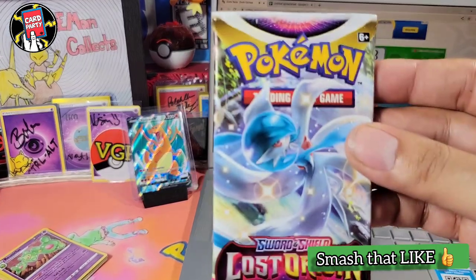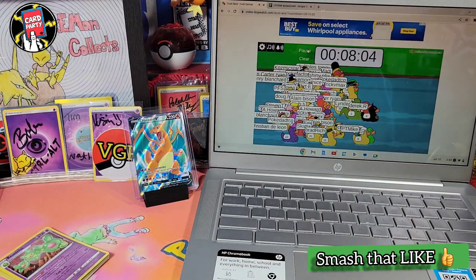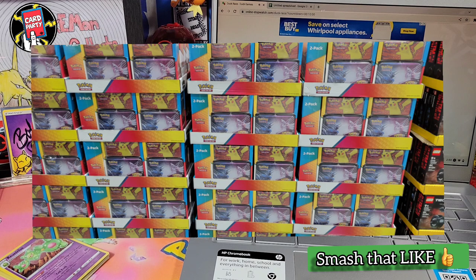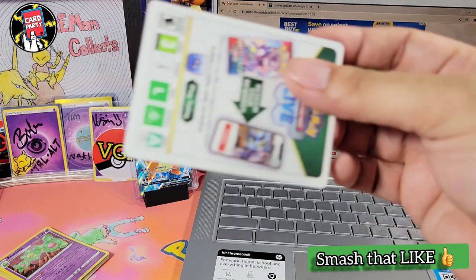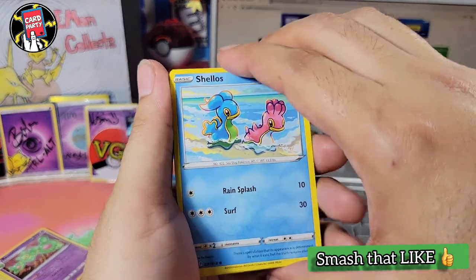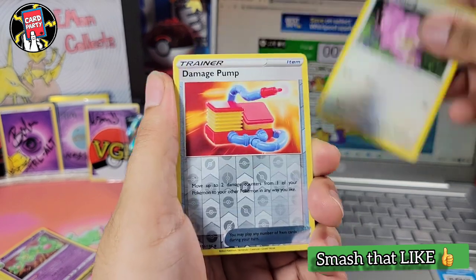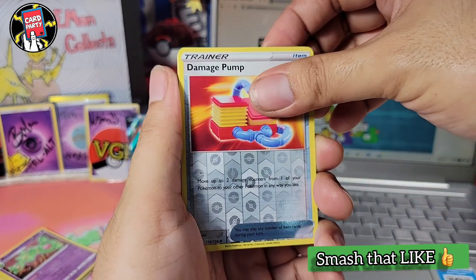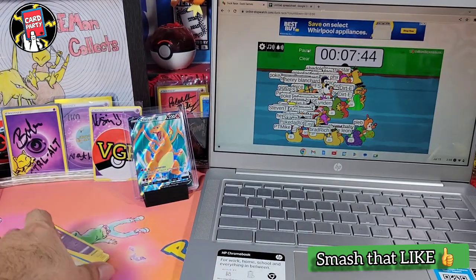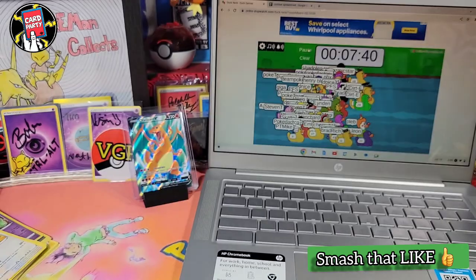It's all good. Yeah, I just happened to walk into Costco buying some stuff for the house, and I saw the big old wall of tins. So, white gold card. So why not, right? Got lucky. Shellos, Shuppet, Horsea, Lickitung. We have reverse holo damage pump, and nothing there. All right, guys. So there is nothing there. I don't know if I got those two cold cards right there for you guys.